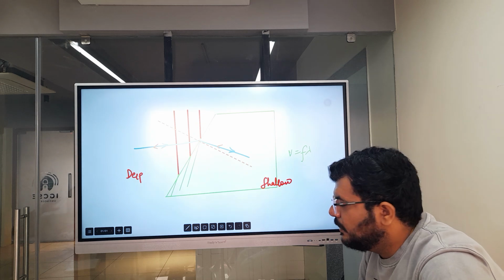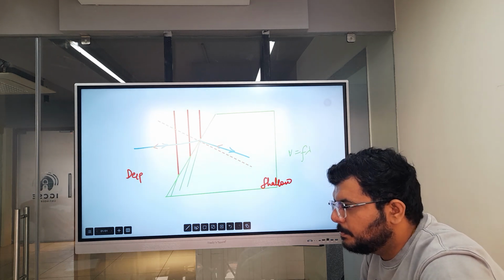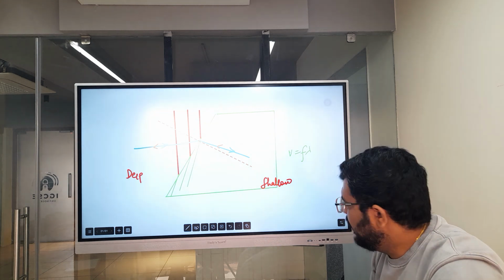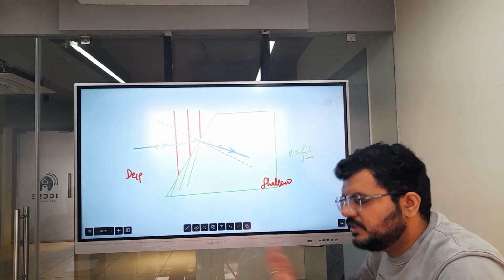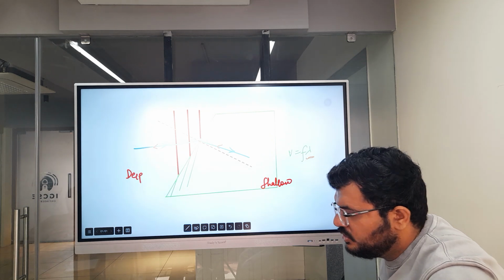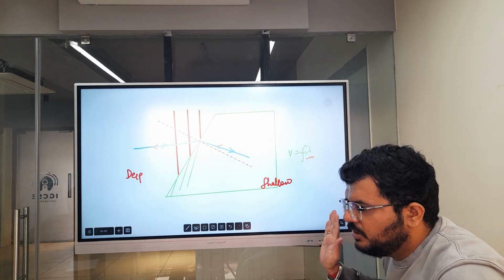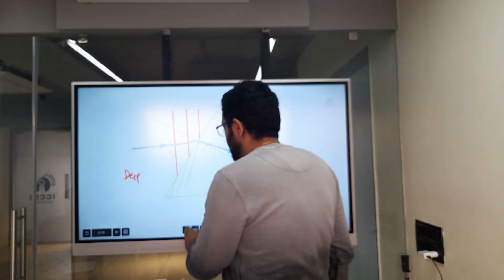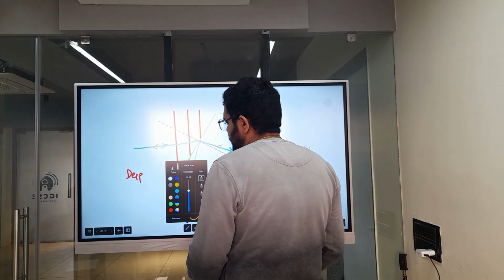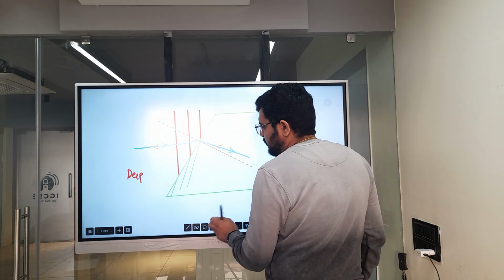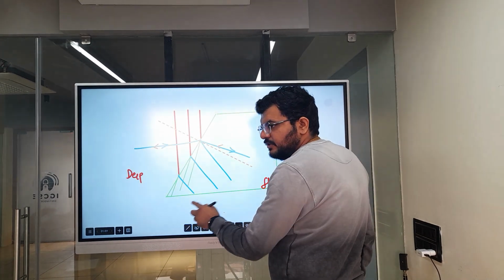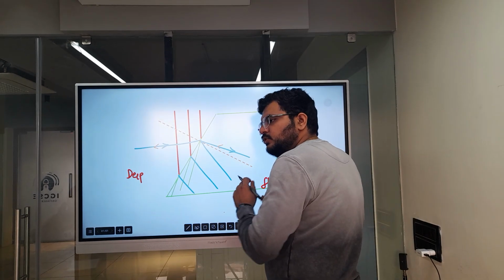Sir, I did not understand what you drew exactly with the green waves below. See, what I wanted to show is that I know the wavelength decreases because the velocity is decreasing. So the wavelength decreases only if I draw it like this. In the inverse, if I had drawn it like this, what happens to the wavelength? It increases. So I have to push it like this.